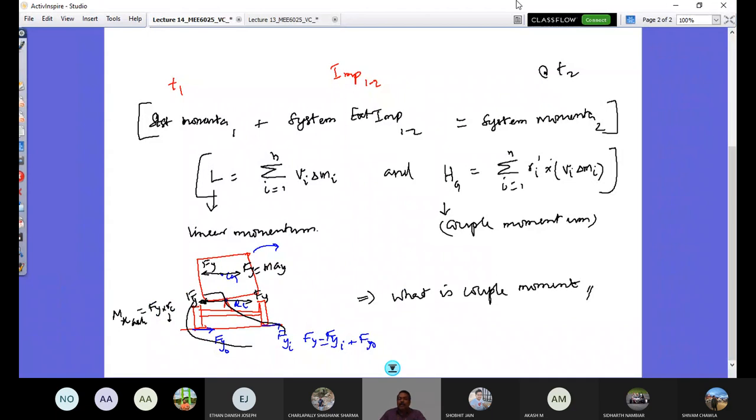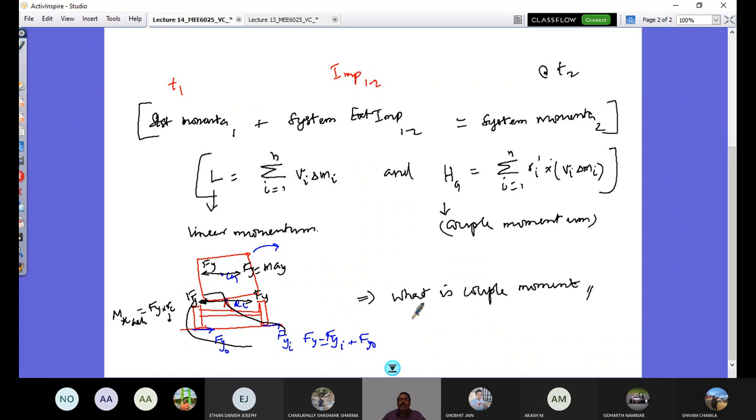The resultant of a couple moment is zero, because it is formed by equal and opposite forces. So if you have a system where the system forces only constitute a number of couples, then the resultant is zero, but still the effect of the system forces would be there on the rigid body, and that would create pure rotation. There is no translation. There is no reaction at the axis of rotation at the hinge, right?